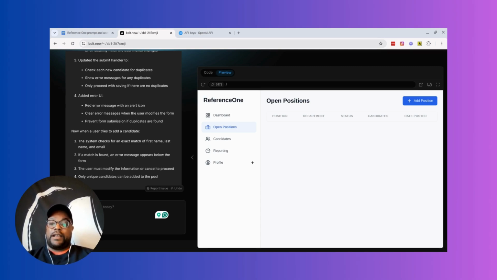See, this is what shouldn't happen. Right here, it says prevent form submission of duplicates. That shouldn't happen.